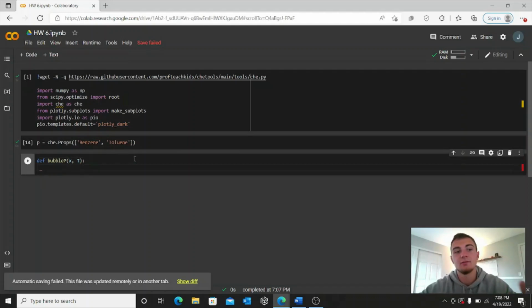And here, for our bubble pressure calculation, we'll just return it right off the bat, because the second calculation, for bubble temperature, is a little bit more complicated.